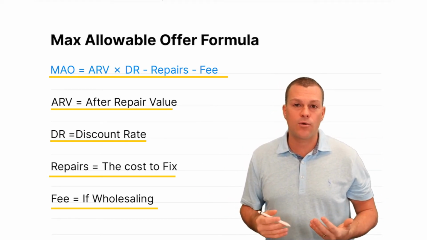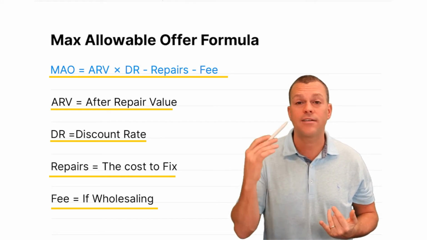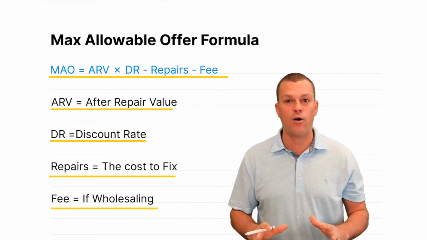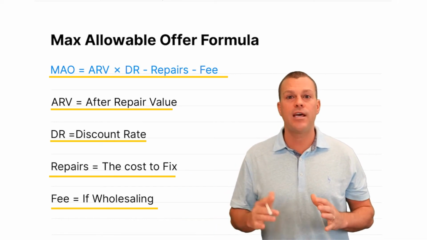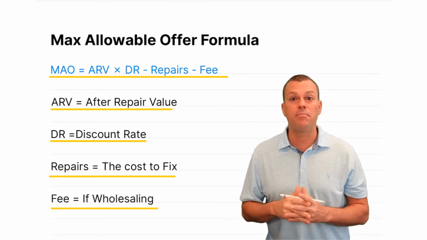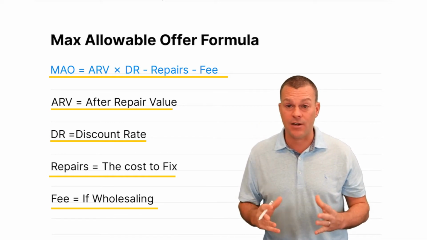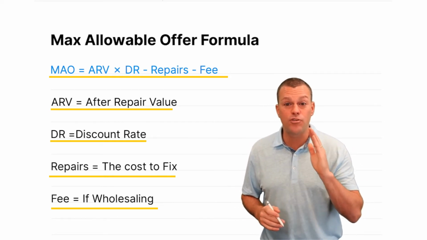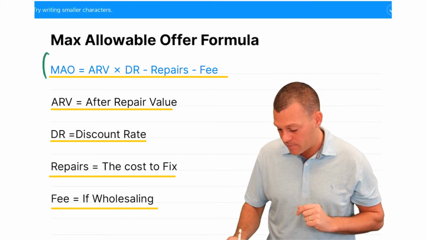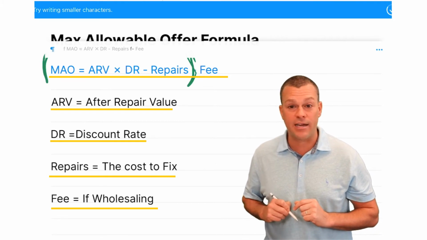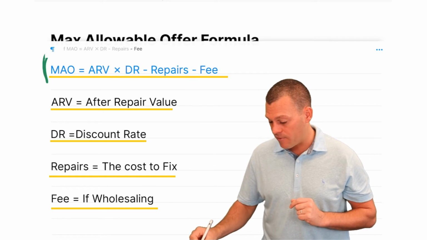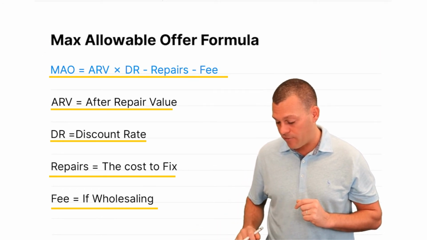So as a wholesaler, we're gonna be buying properties at a great price, and we're gonna be selling them at good prices. We're gonna leave meat on the bone. But in order to do that, we have to take our offer down an additional 5, 10, maybe 20 or 30,000, depending on the size of the deal. All right, so just keep this in mind, that you don't always have to bring the fee in. When I'm making offers on a rental property or a fix and flip, I'm typically using this equation right here. I don't necessarily need the fee, because I'm not wholesaling. But if I'm planning on wholesaling, I'm gonna wanna keep that fee involved.